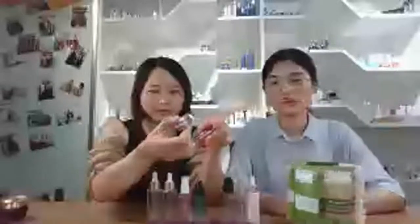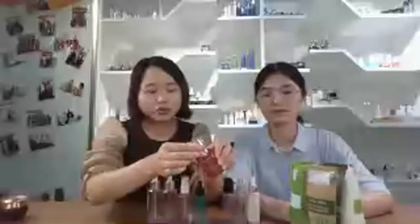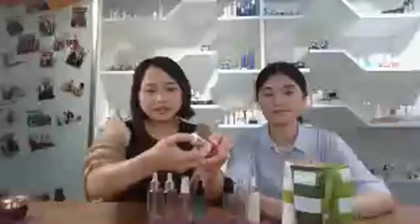And you can see the dropper. The dropper is not a normal dropper. It is very different. The color of the dropper is a glossy silver color. Looks very shiny. I can show you how to use this dropper. When you twist the dropper to the left, you can see here the button is on, and you can press the button. So the products will come inside the tube, and when you press the button, the products will come out.